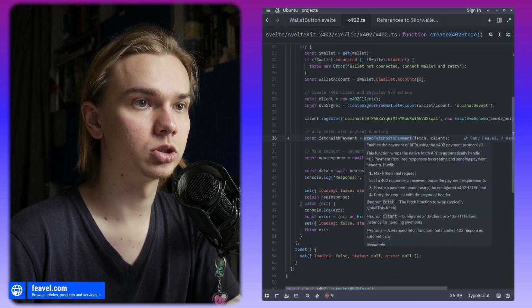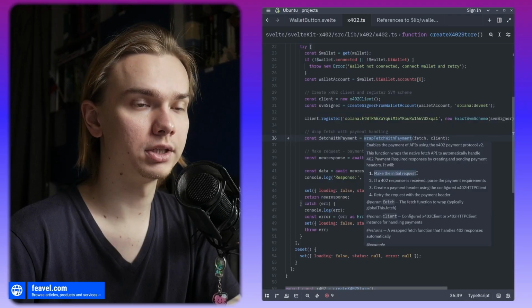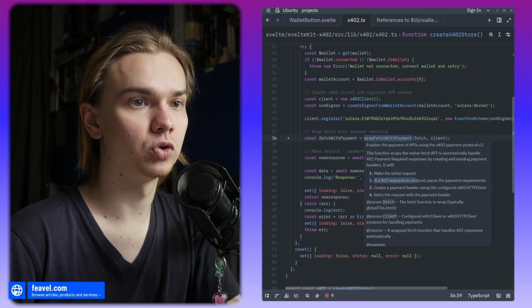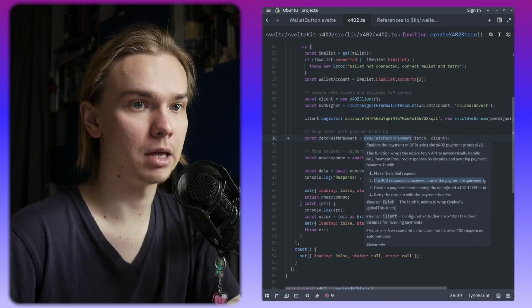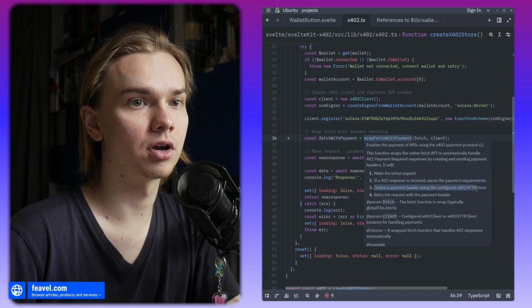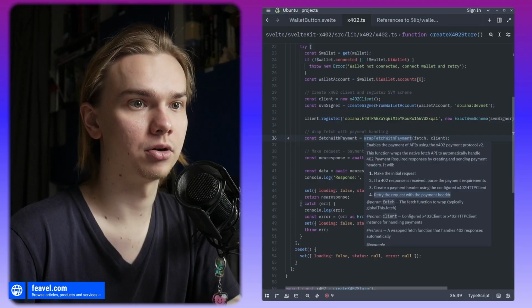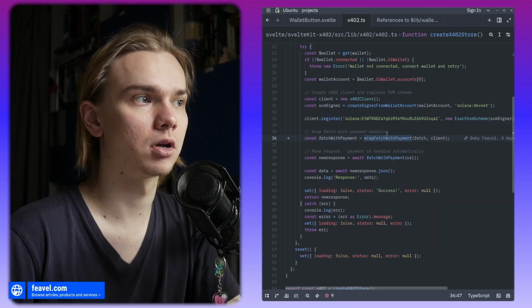As you can see, this wrap fetch with payment does four things. It makes an initial request to the server. If a 402 response is received, it parses the payment requirements. It creates a payment header using the configured HTTP client, and then retries the request with the payment header. So it's a very complicated function.